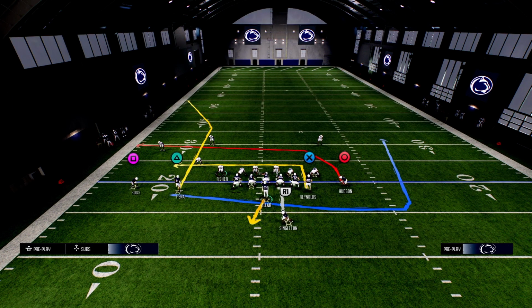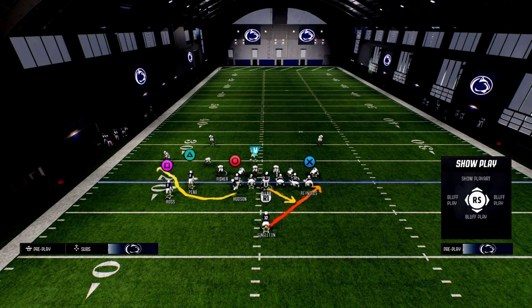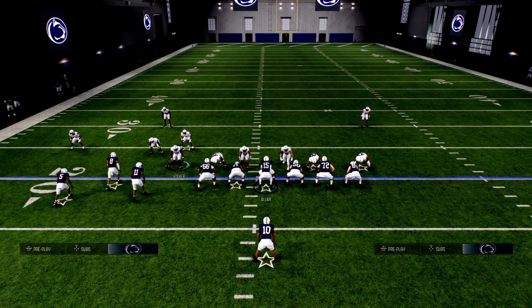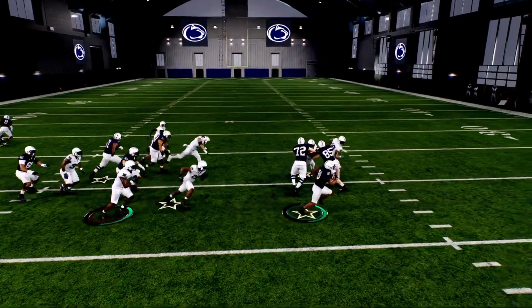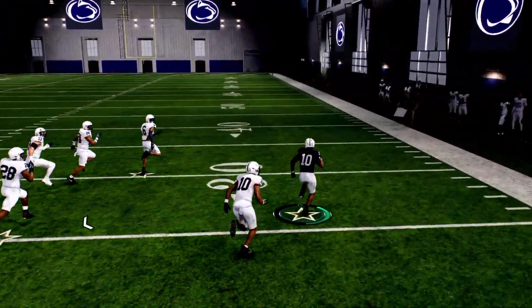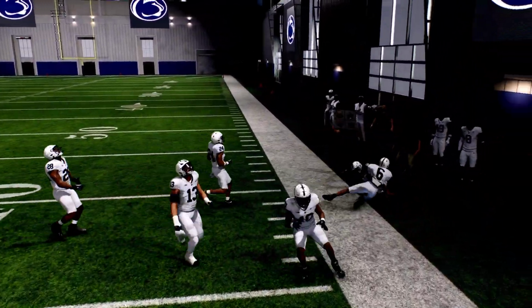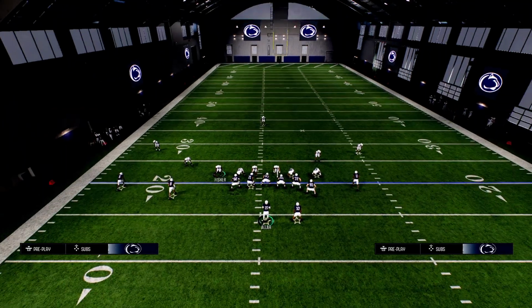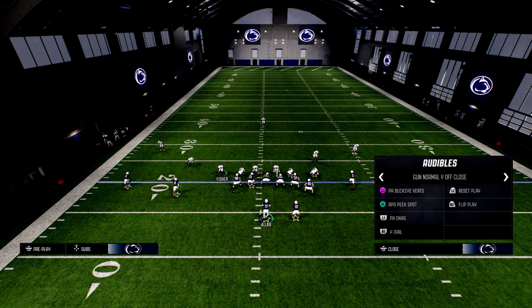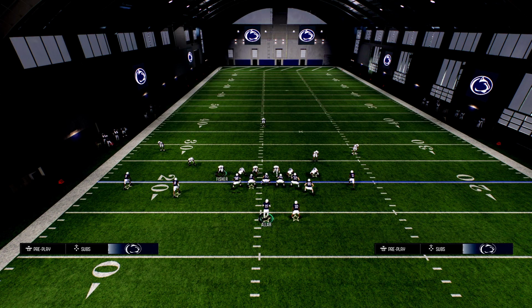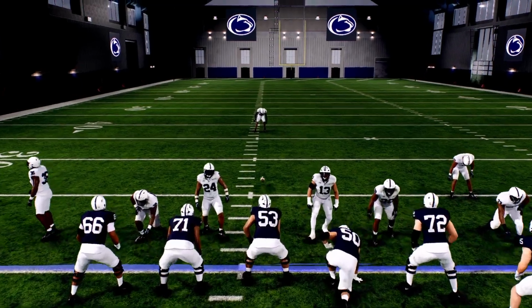Here's the single back bunch tight end, halfback stretch. See how that guy moves because they're in a man coverage alignment. Now our stretch is literally free. All we've got to do is make one defender miss, and you're going to get easy yardage. So you want to be running the ball in this scheme, and then situationally you have a lot of good passing as well. The only other thing I wanted to mention here is red zone.